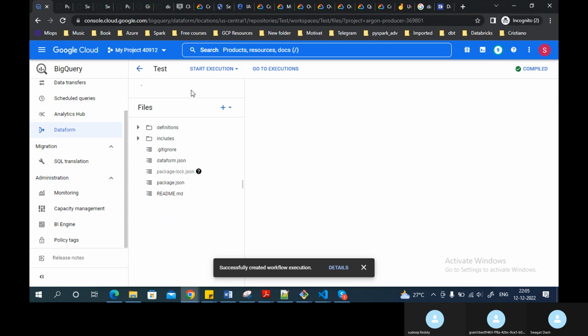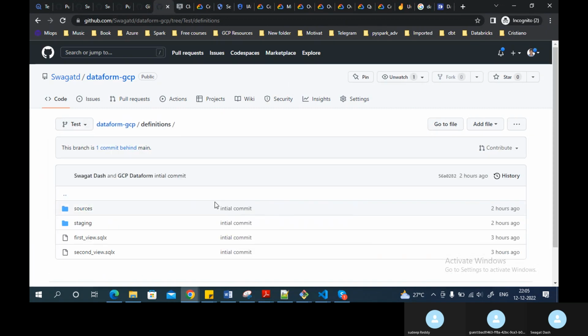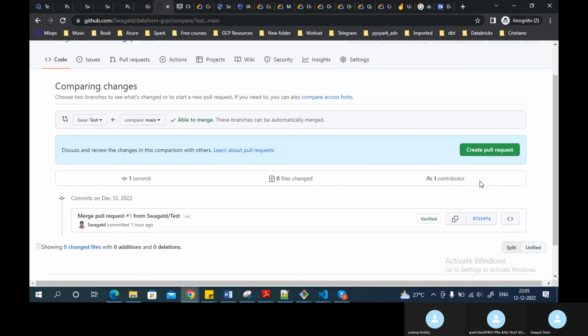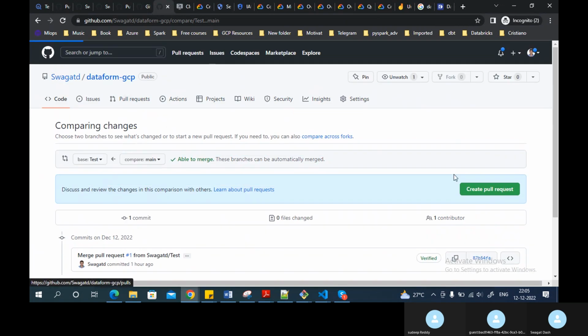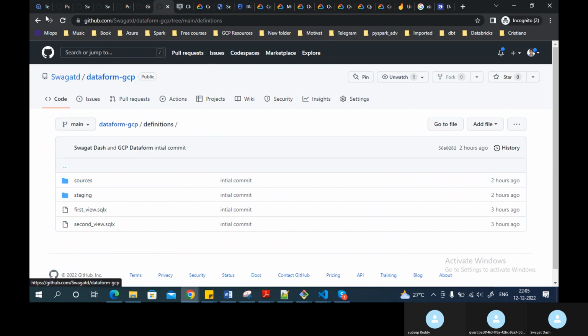If you go to the test branch, here you can see one commit behind, and you can create a pull request to merge from test to main.